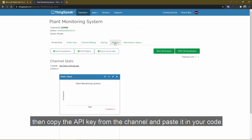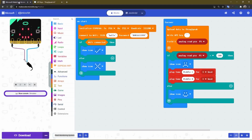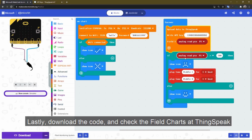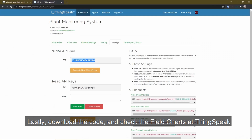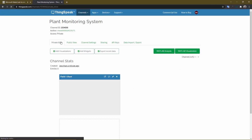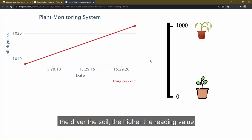Then, copy the API key from the channel and paste it on your code. Lastly, download the code and check the field chart at ThingSpeak. The drier the soil, the higher the reading value.